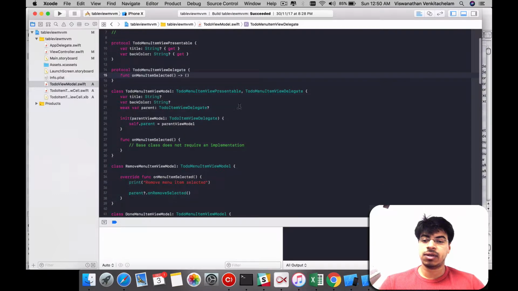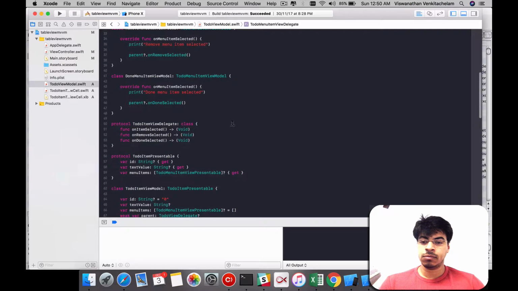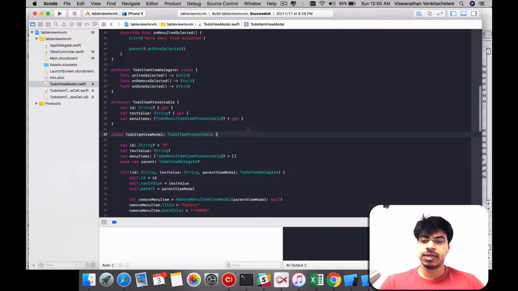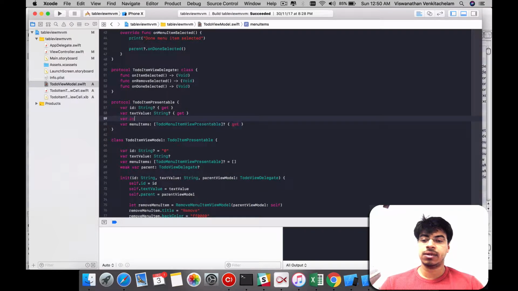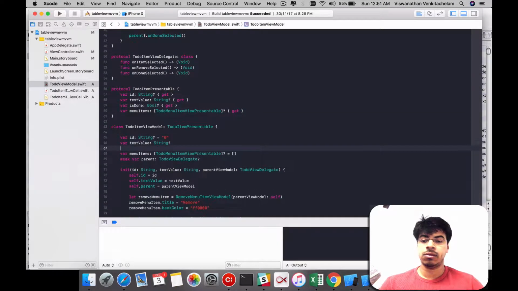For that we need a boolean in our ToDoItemPresentable. We don't have it right now, so let's call it isDone, which is of type Bool.